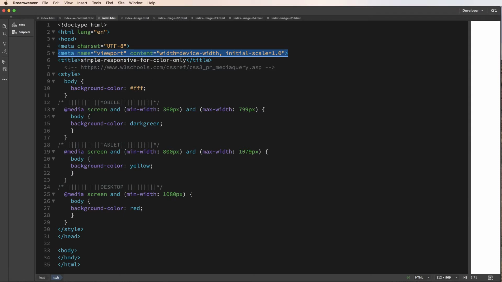And I'm going to keep, for this example, and for many of the examples, the CSS within the head of the document. Now, if you have a multi-page website or a site with many pages, then linking your CSS is the right thing to do.